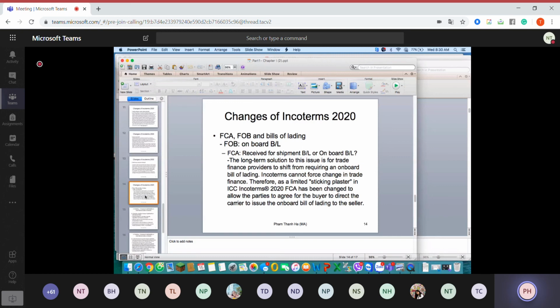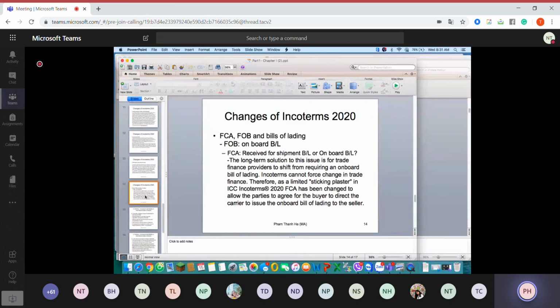So don't worry about what is bill of lading or the other information related to bill of lading, because we will spend a lot of time talking about the bill of lading in the next chapters. At this moment, I just want you to know that bill of lading is a kind of transportation document. For the FOB, CIF, and CFR, because we have the same thing for the three terms and conditions, we have to use the same kind of bill of lading, which means the onboard bill of lading.